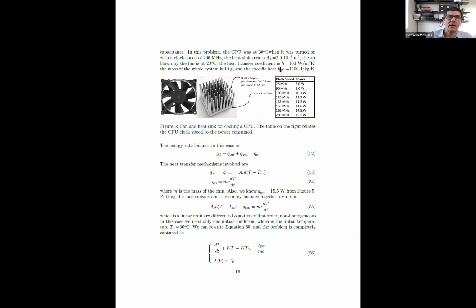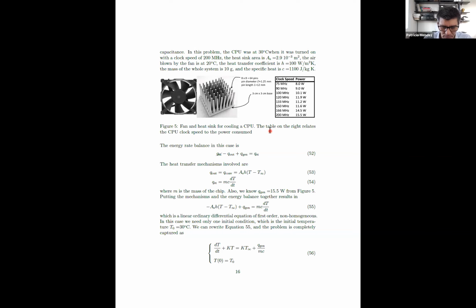So I want to study two things. I want to study what happens when everything goes right, and what happens when the fan breaks down. And to study these things, I want to see what are the temperatures associated with them, and what are the times associated with reaching these temperatures. We can do it. So let's start.